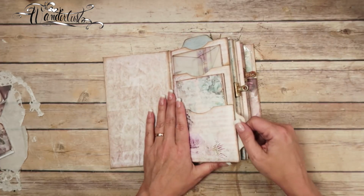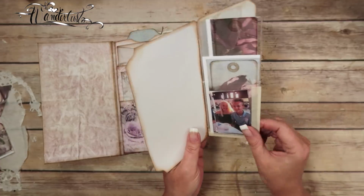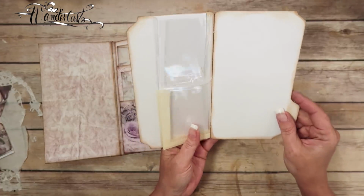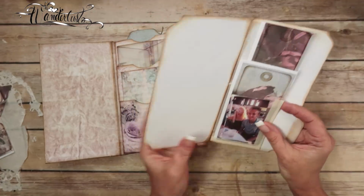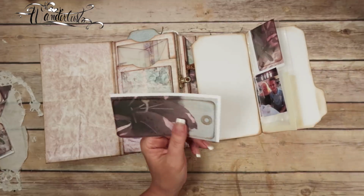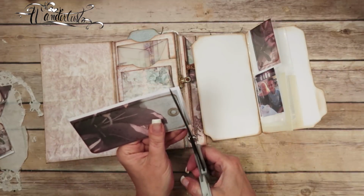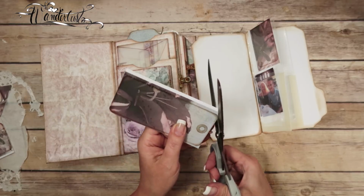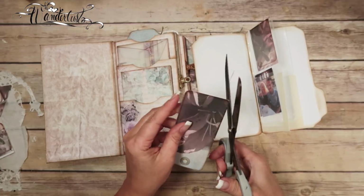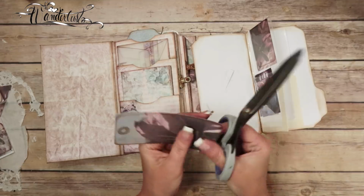Okay, so that was just a fun way to use one of these side pocket inserts, just to have a little storage, a little extra space. I think it would be cool if we had pockets here too. So I'm going to give that some thought. Maybe we'll add that later. But I just thought it would be cool to be able to print your photos out, and if you went to the movies or something, put your tickets in here, that kind of stuff, so that you're ready for journaling in your insert.